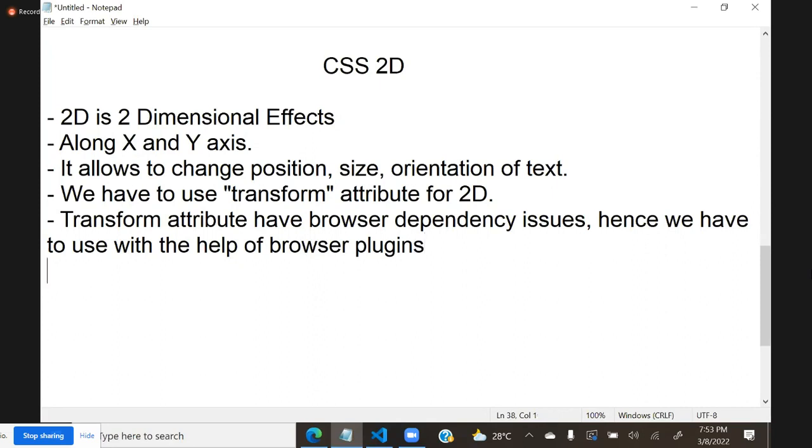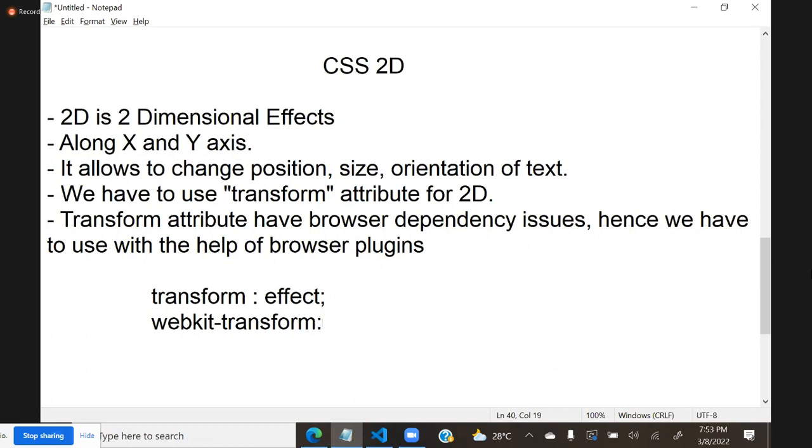How to use browser plugins? Actually, transform and transform is enough. We can put any effect, we can write any effects, but this is not recognized on every browser. That's the reason we have to write like this: WebKit transform.